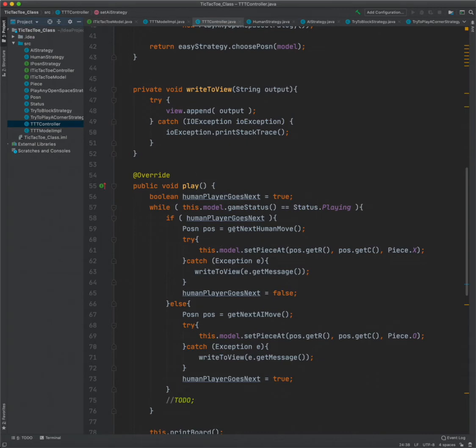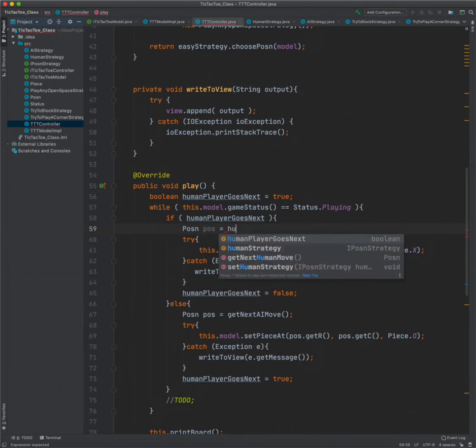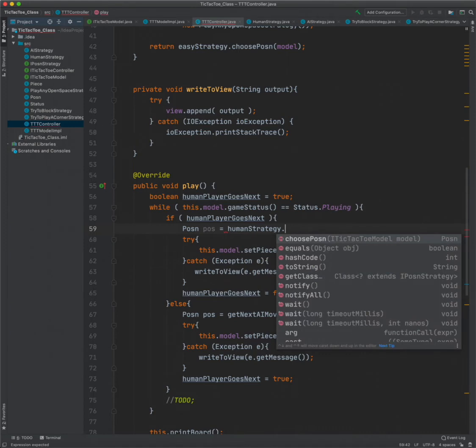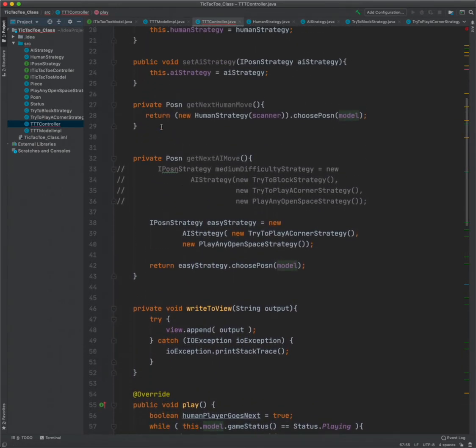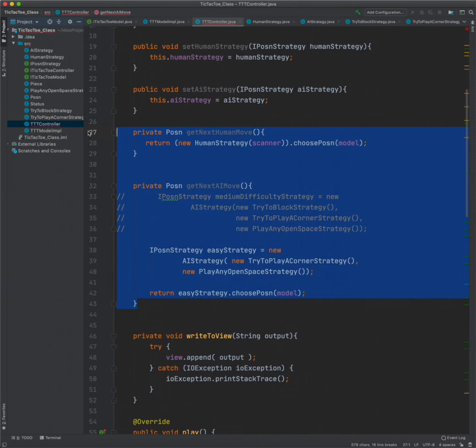And now I can come here where I had the get next human move, and I can just say humanStrategy.choosePosition, and I'll pass in the model. And same thing here for the AI. So I'll say aiStrategy.choosePosition(model). So now I can get rid of these two functions here.